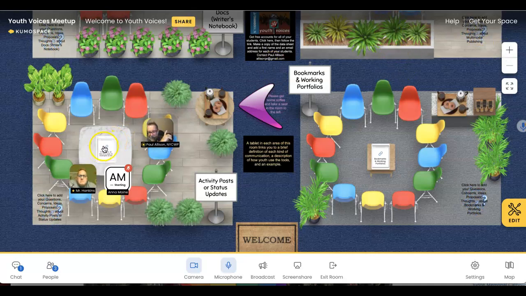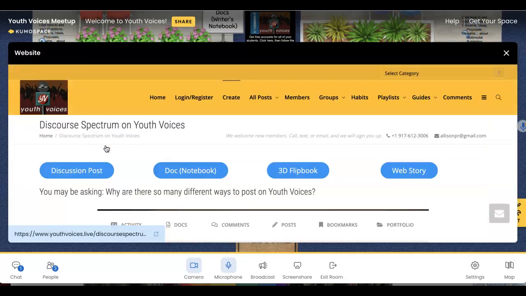I didn't mention this back on that, and Anna was one of the people last week who said to do this. There's a fourth column that has two links on it. In this case, one link takes them to the first activity. And so it gives you activities that are related to activity posts and status updates. Shall I point to that again?